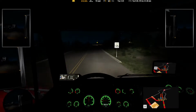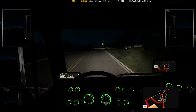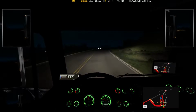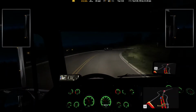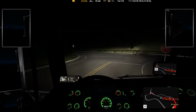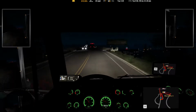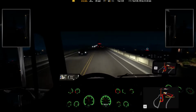The truck's fitted with a dashboard computer, and if you're familiar with the displays that are available in the Volvo FH 2012, the newer one from ETS, you'll know that some of these displays are very similar to what's available in that truck.